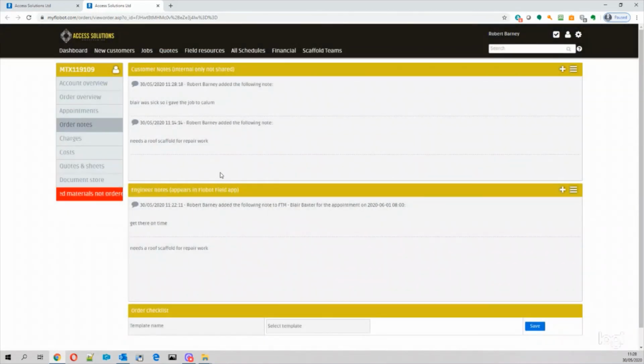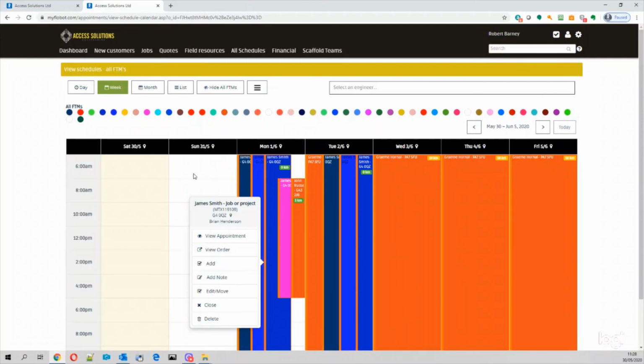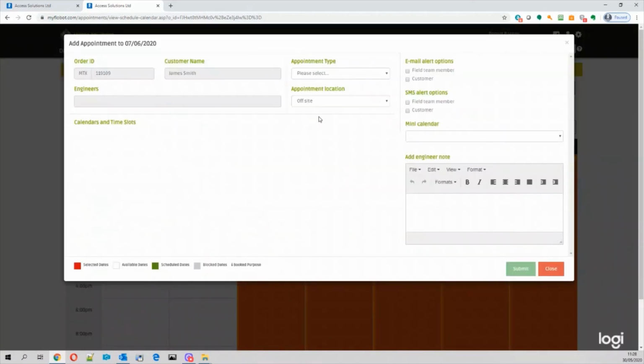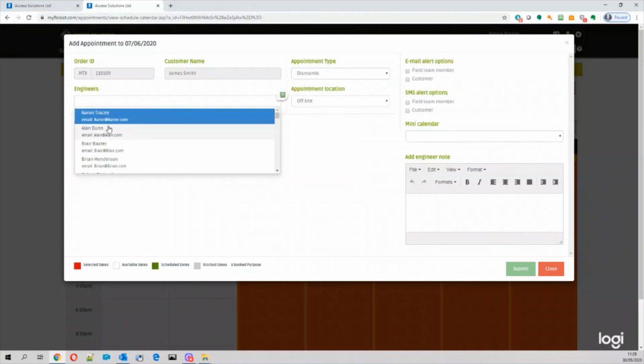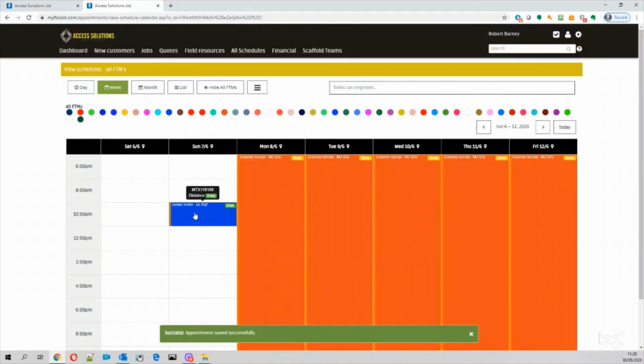So that in a nutshell is how to make an appointment for either a quote or for a job for someone to do it. The final one, which I will put on here in a minute, is once we've done that job, which has several steps to go and they're on different videos, we might want to make an appointment in wherever that might be to actually take down this scaffold. So we have dismantle there, and I can allocate an engineer to that if I want to for another date, and that's exactly the same way as making an appointment for anything else.